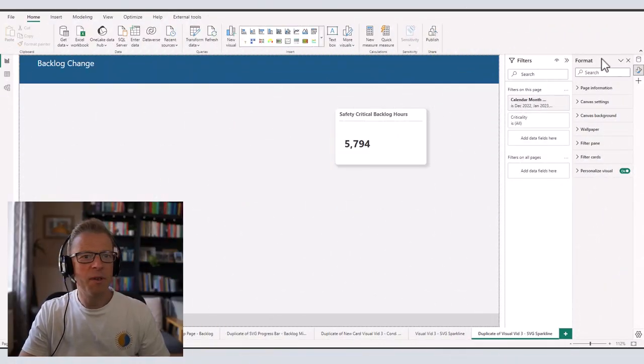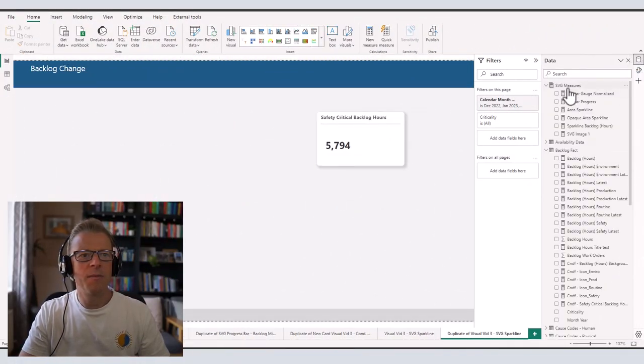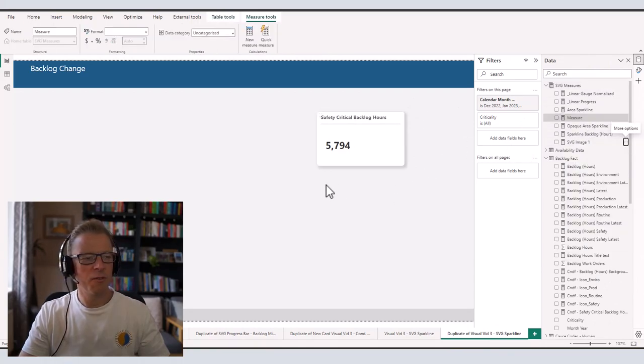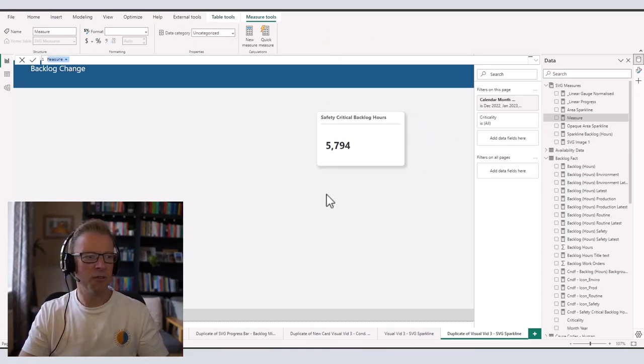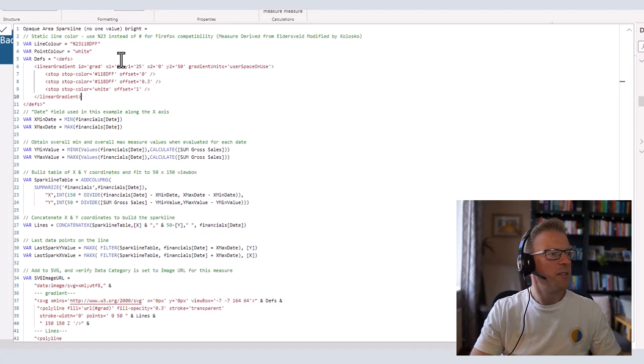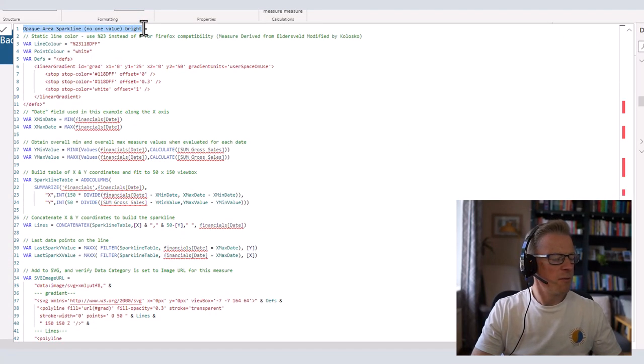Okay, so I'm in Power BI and I'm going to create myself a new measure. There's a few other ones I've been practicing with before, but I'm going to create a new one. Okay, so this is a new card visual here. I've got another couple of videos, linked below, that explain how to set up this visual and some of the options I've got. But this is really going to focus on using this SVG capability to create that sparkline. So I've got it here and I'm just going to paste that in. And we can see that we've got our new visual here.